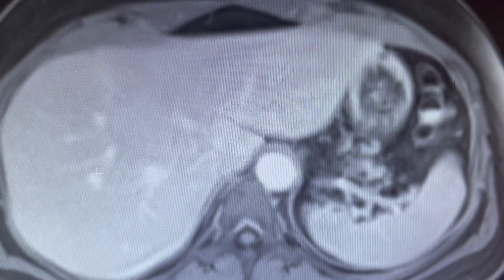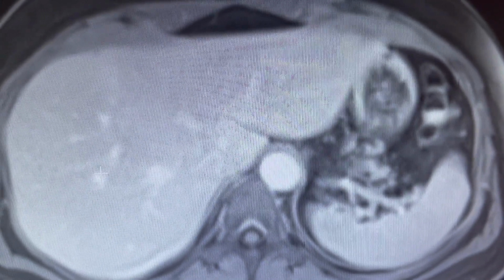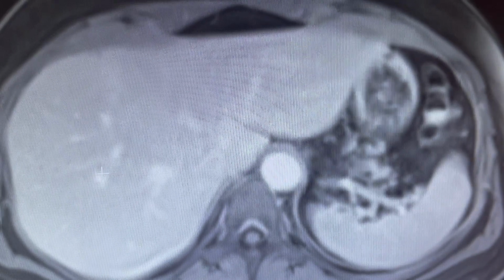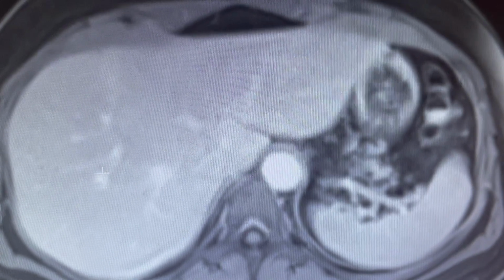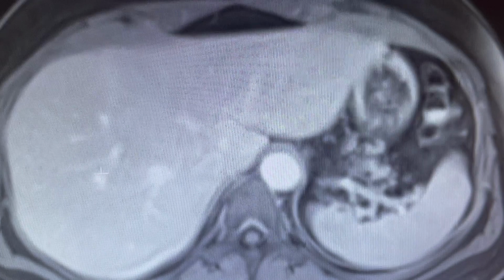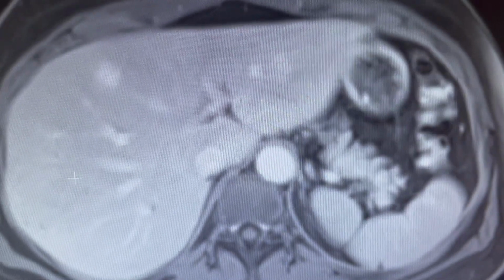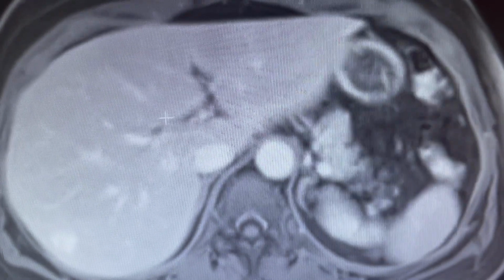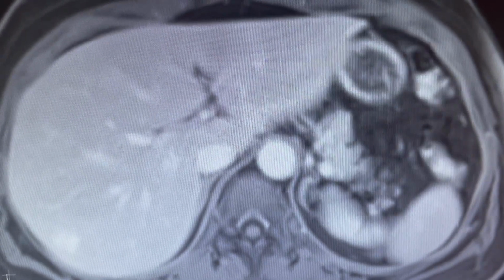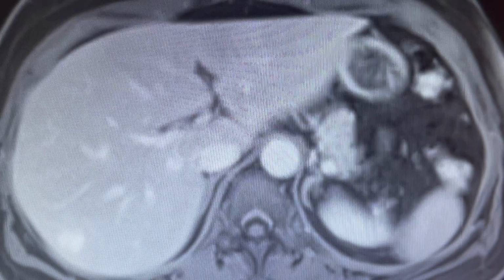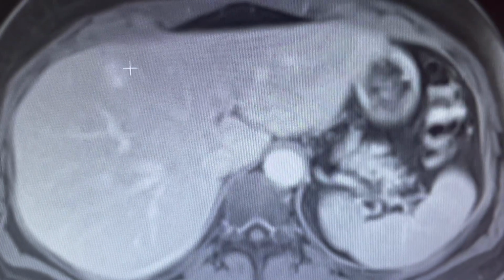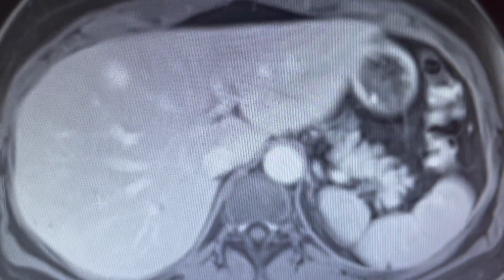This is not a fatty liver. This is an iron-containing liver. I didn't show you those images, but you'll have to take it on my word. So this is true fading to background normal liver of the small lesions, but the larger ones have still retained contrast. As you can see, the larger ones have retained contrast.